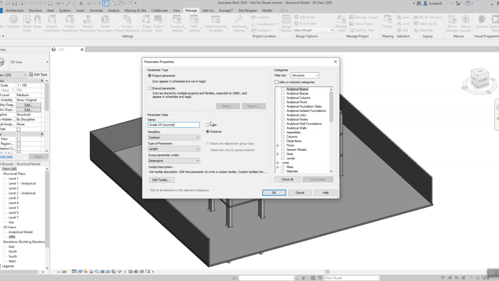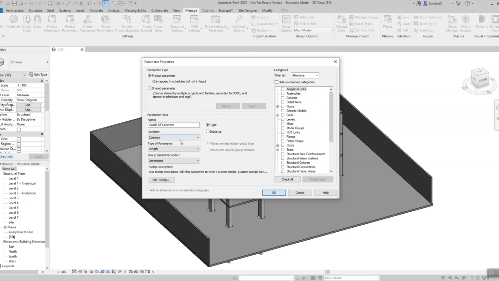Instance and type properties belong to a library. Whatever the library may be, a wall, a column, or a roof, any element, each component has its own type and instance property. So when it has to display, you can decide. And if it is a type property, it will be added to the type of that particular component.